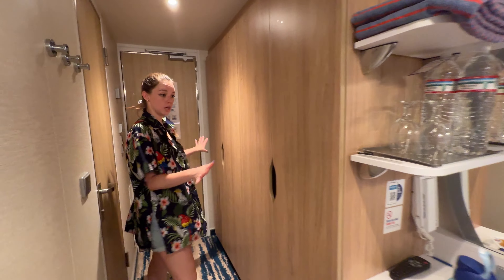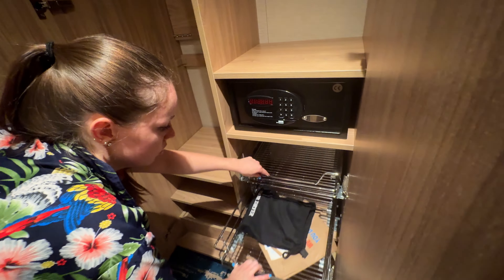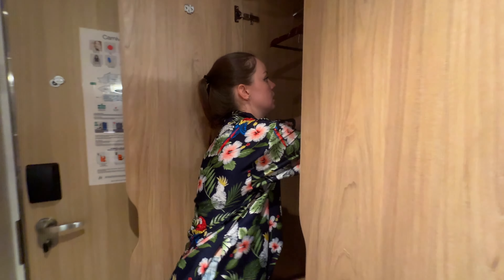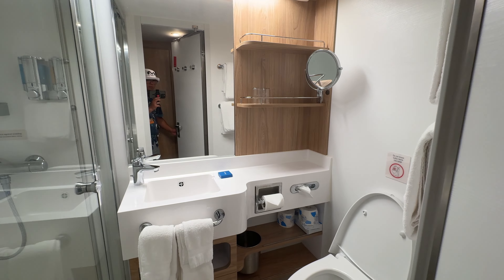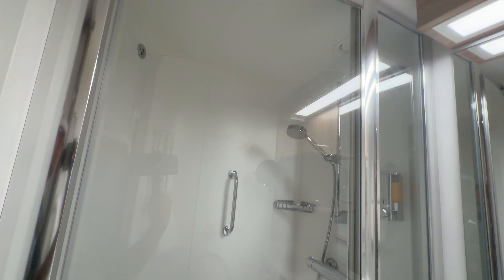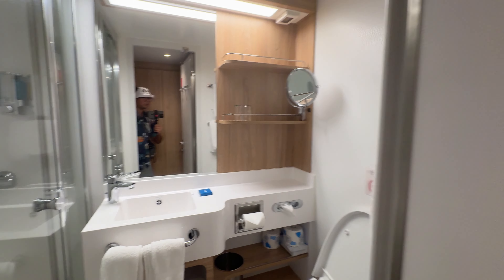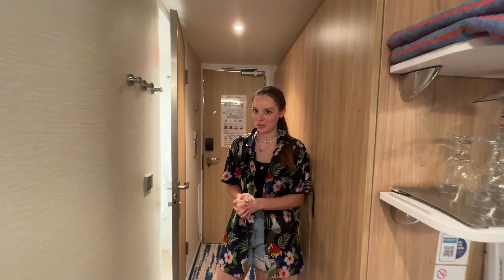Looks like we have four closets. We have shelves and a mirror, more shelves and hanging space. We've got a safe, some pullout drawers, and a hairdryer. I think this is more closet than our last one — we have a lot more room. And it's cool because if you need more shelves, you can add them. The bathroom is what I'm excited for because it's a lot more upgraded — no more wet floors, it's separated. That is a nice bathroom. Nice upgrade from the Breeze!